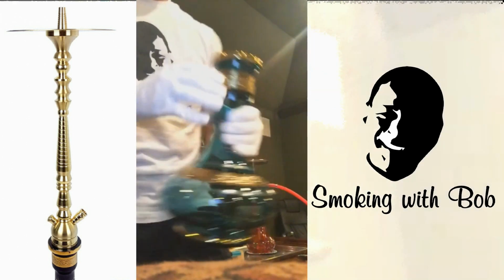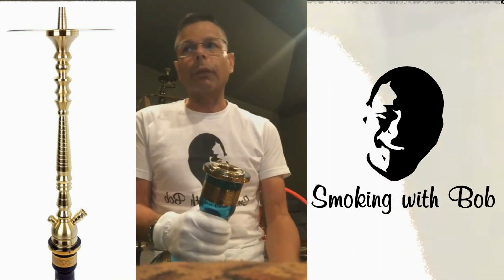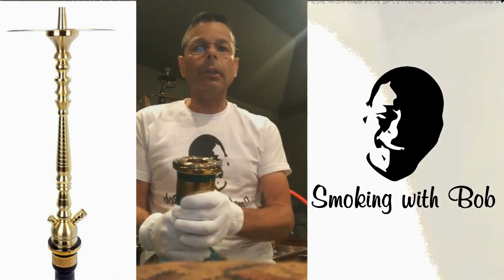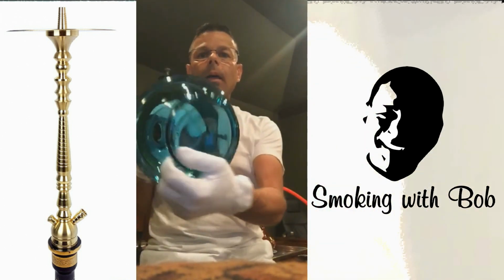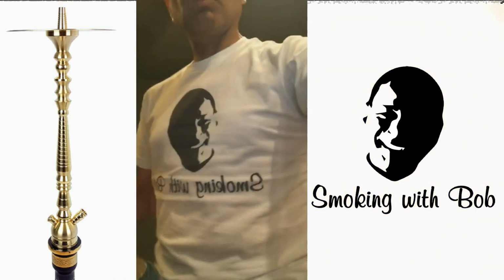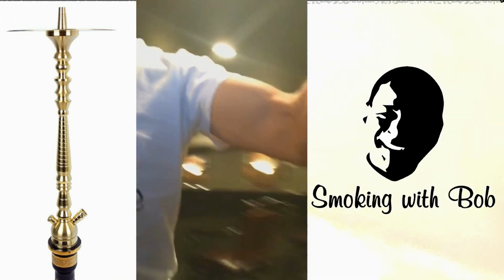And what he will do for you also, he'll send the epoxy, which he did for me with the other adapter. If I ever wanted to glue it in myself, he sent me a big tube of epoxy to do it. I just never did it. So, beautiful Eggerman that comes with it. And let's go ahead and get some coals on, and I'm going to put this together, and we'll start smoking it. Let's see. All right.